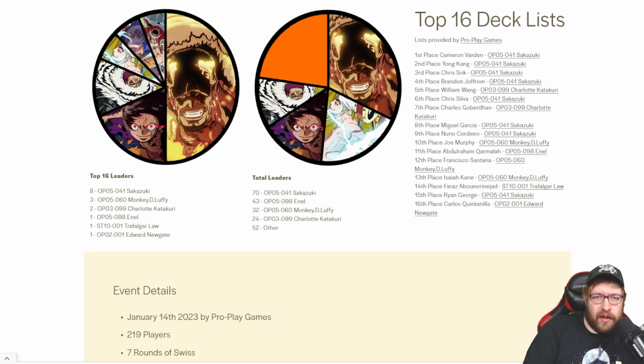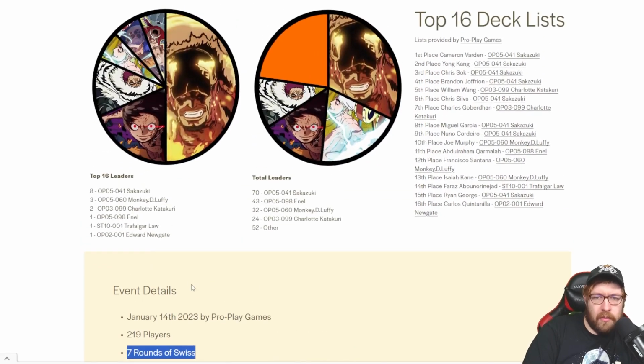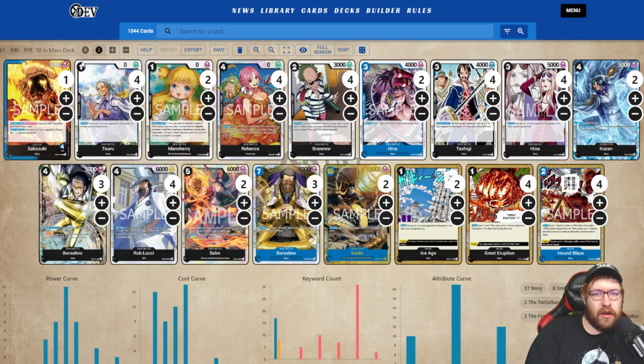And if you want to have any success, you have to know what your matchups are for these 4 in the long term. So again, this was 219 players. It was 7 rounds of Swiss. No top cut for this event, but we do have these top 16 here. So we're going to go over the top placing list for each one of these leaders, starting off with their first place list, which is Cameron's version of Sakazuki.